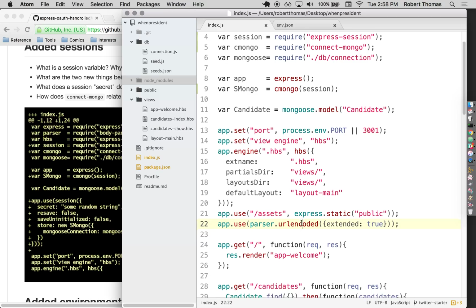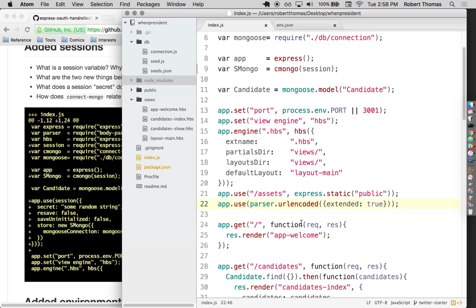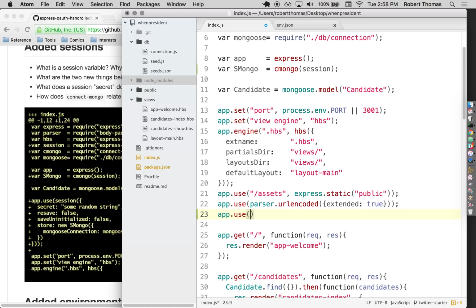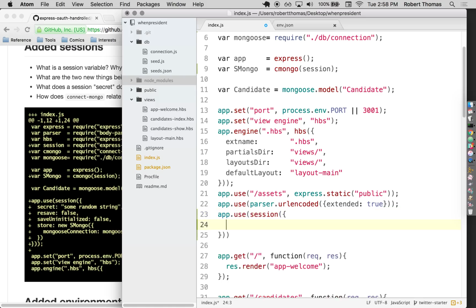The next thing is going to be the last bit of boilerplate to get this session stuff set up. So what I've done so far is I've pulled in this package for managing sessions. I've pulled in this package that lets me connect sessions to Mongo. Now I need to actually connect sessions to Mongo. So I have all the puzzle pieces. Now I need to put them together. So this is going to be some more boilerplate where I do use session. I'm not even going to say this out loud because I don't know what most of this stuff does. It's just how you get this thing set up.